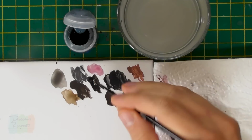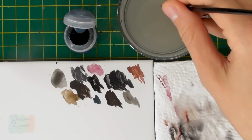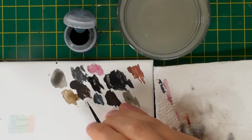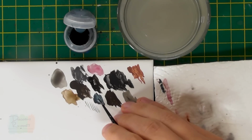And what we want to do is use this to pick out all the creases on the fabric. So to help out with that, use your palette to get that paint diluted and just check it on the palette as well to make sure it's flowing smoothly from it. So for that, what I like to do is just have a go at painting a few lines like this, and you can see it's coming off just fine, so I know I've got it diluted correctly.